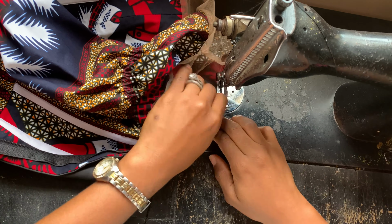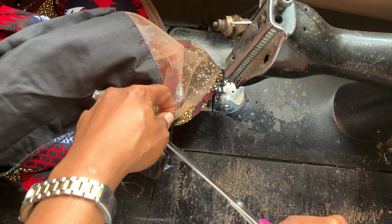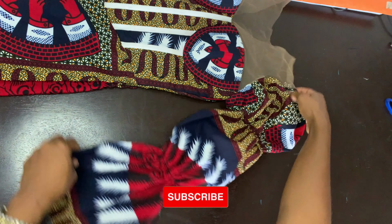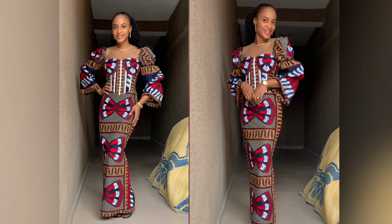Now this is what is also going to help create that puff for the first layer. The second and the third layers have the puff because of the elastic, but the first layer has the puff because of the gathering. And this is what it looks like, guys. I really love how it looks.